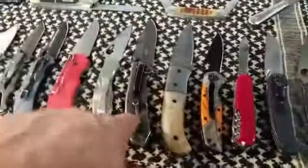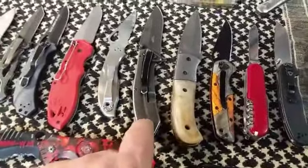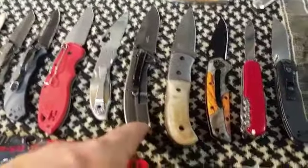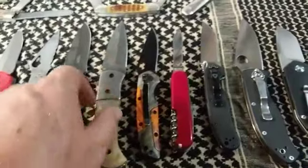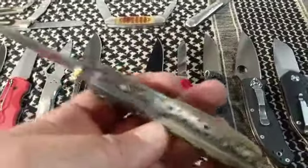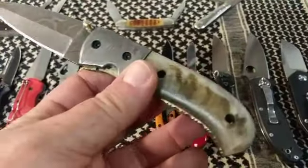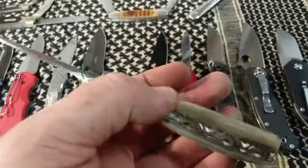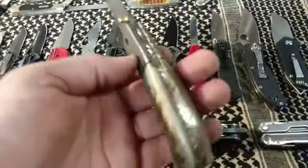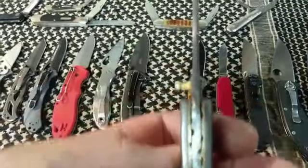Kershaw Filter. There's a lot of crap on YouTube saying these knives are junk, but I love it, and it's never failed on me. This one right here is kind of a special story. This is the latest one that I've gotten. My wife's uncle sent it to me this past week, just for being a good father and husband. But get all that file work in there. That knife is beautiful.